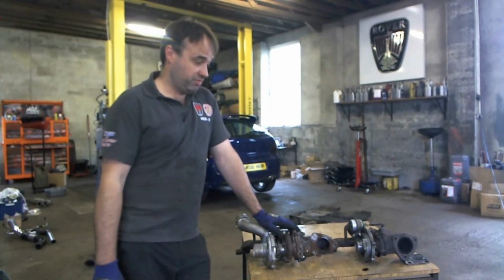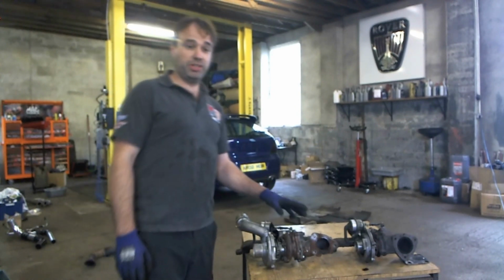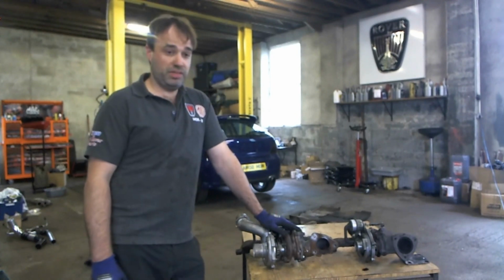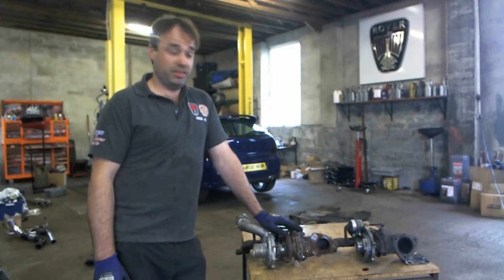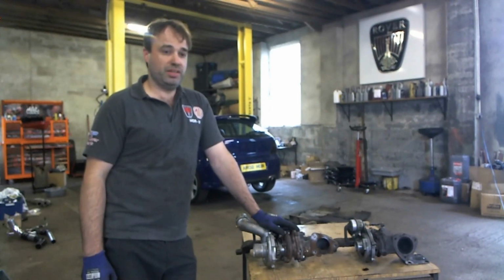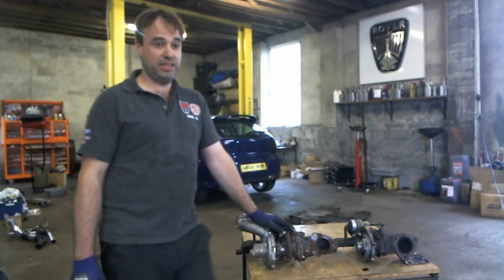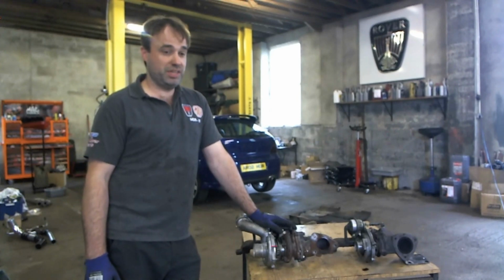The two of them drive completely different. This obviously comes in later. With being a bigger turbo, you've got a bit of lag to deal with. Now it's not big lag. It's actually, like I said, very similar to a modern car. The standard turbo is very small, so you get a very fast boost, you get very fast spool, and you're never going to get that back. It doesn't matter, even if you go VNT. I wouldn't think you're going to get that back, because it's a very responsive setup.